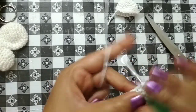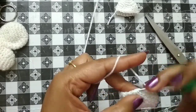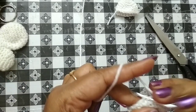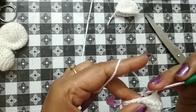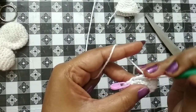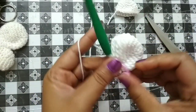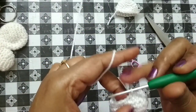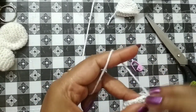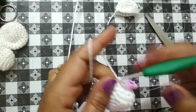1, 2, two together. 1, 2, two together. 1, 2, and the last two stitches together. Total stitch count is 18. Now I am going to make one single crochet in each and every stitch. That is a total of 18 stitches all round.